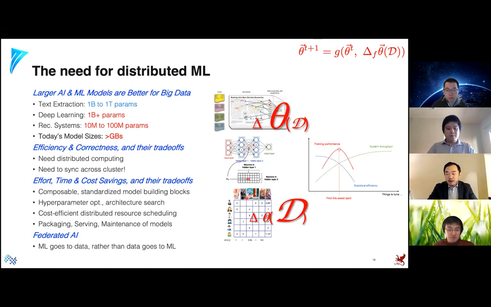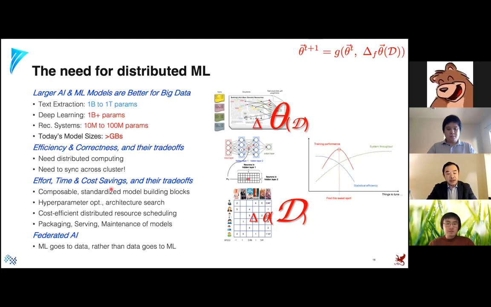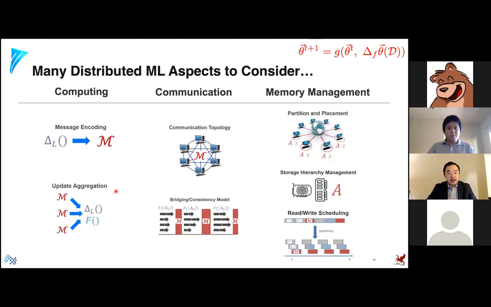And also in some new scenarios, there is often a need to implement a distributed program for a practical limitation. For example, in a federated AI setting, your data are simply not available in a centralized fashion. Therefore, your algorithm has to go to different locations or different geographic spots to handle a subset of data, and then undergo an iterative program to get updates, right? So all these are calling for the needs for distributed machine learning systems and algorithms.